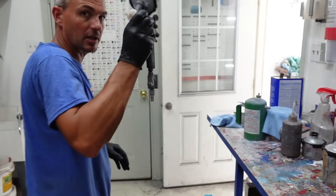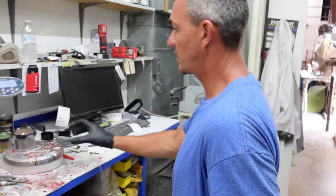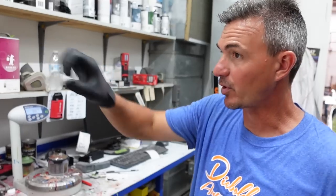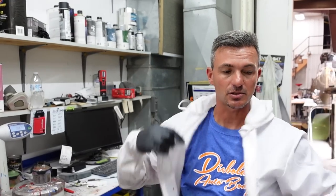So, got the parts prepped, they're ready to go. We're going to get them in the sealer. And then we got our paint mixed up already. Right here, we got her tinted in really well. It's a really good match. So we got it ready to go. So I'm going to primer that, and then we're going to leave it sit for roughly 30 minutes. It's like 110 degrees today. Humidity's high. So we want to make sure that it gasses off really well without getting past the window of too many solvents coming out of it where we lose our chemical connection.